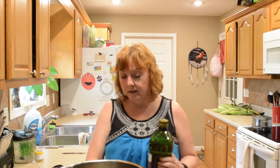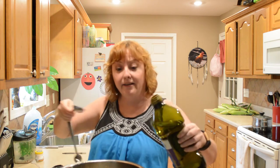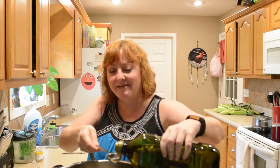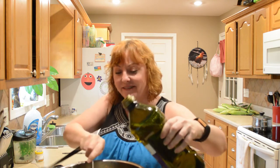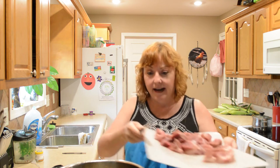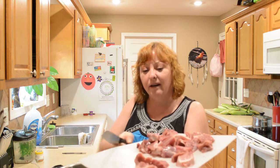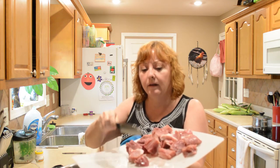I'm going to turn the saute back on, and I'm going to add another couple tablespoons of oil because I want to brown this pork roast. Sorry if you guys are hating the oil, but it's one of those things. Just so you guys can see it, I have chopped mine up. I just think it cooks better when it's cut into pieces like that.